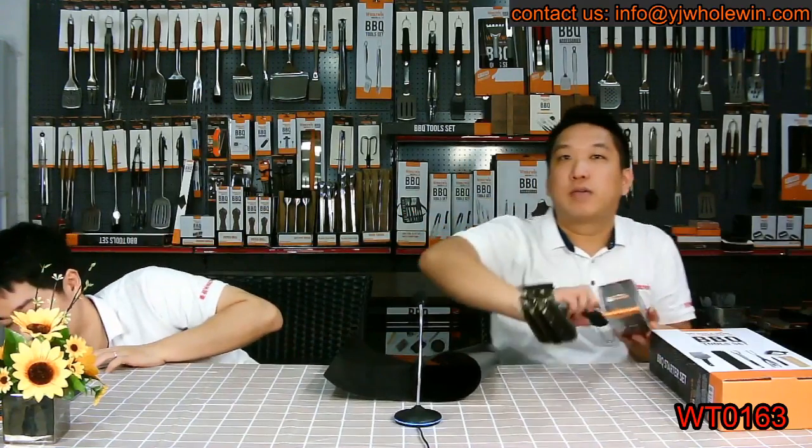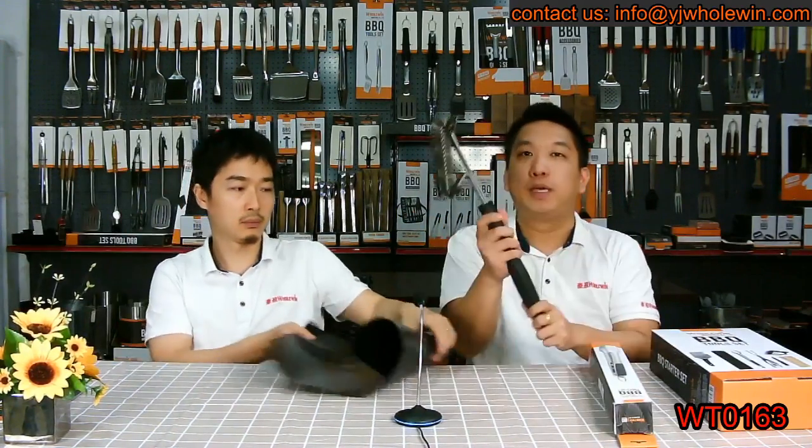You can try our WB0173. This one is a very powerful cleaning brush, which we talked about in the preview episode. It has a high density of brush bristles, a triple head, a very good scraper, and a very comfortable big handle, not the same as the normal marquee handle, right?